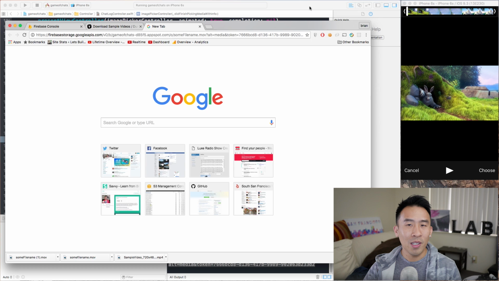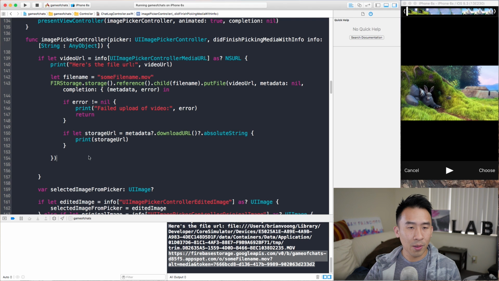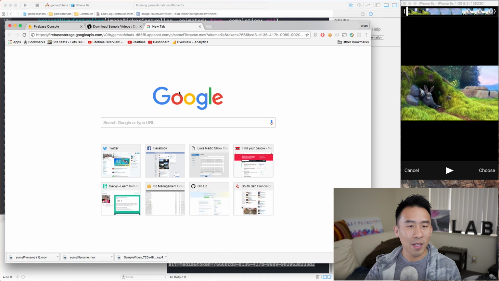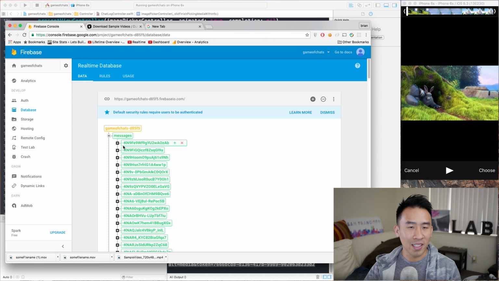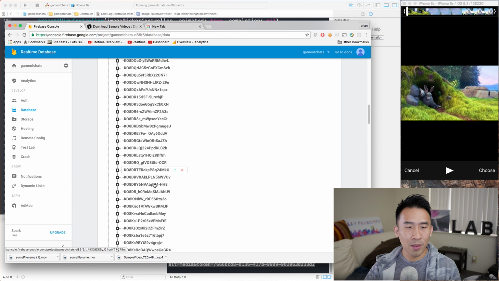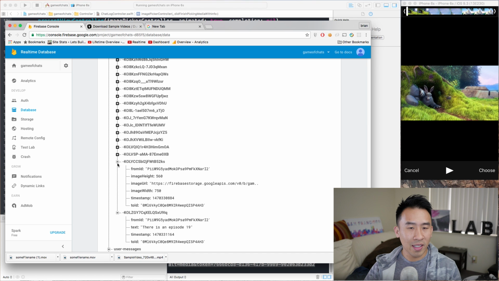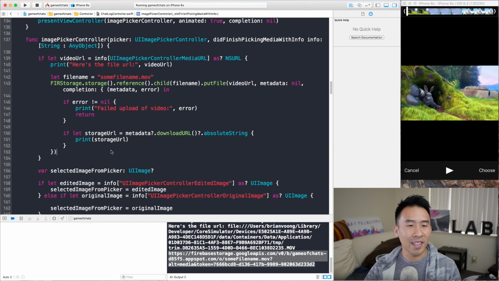Anyhow, what do we want to do with this storage URL now that we have a reference to it? So we're going to actually send this into Firebase database as well, as one of these message guys here. And what is it going to look like? Well, it's going to be some kind of message with an image attached to it. But why don't we first send it as a message inside of here?